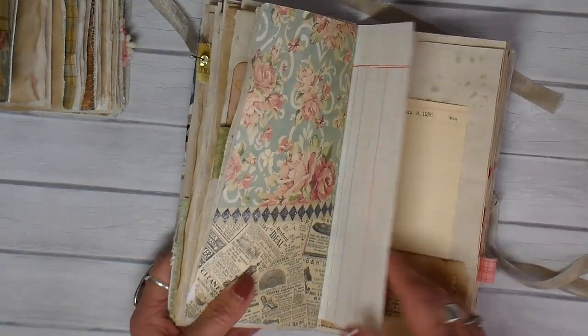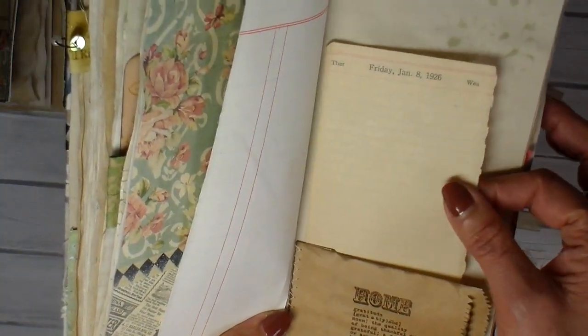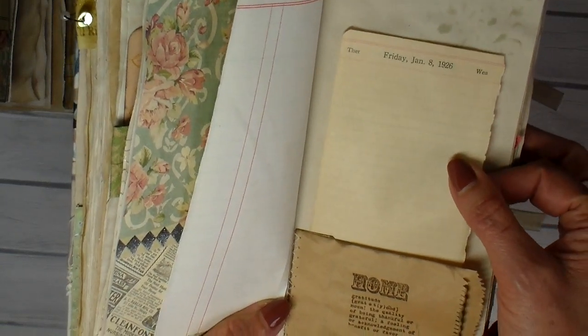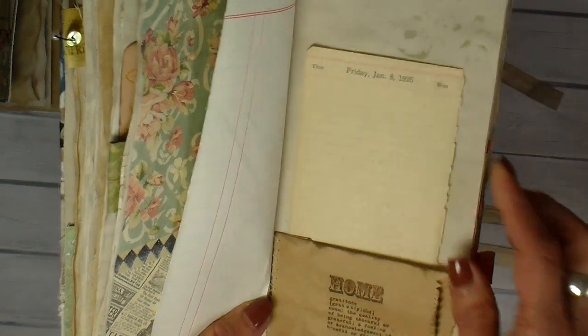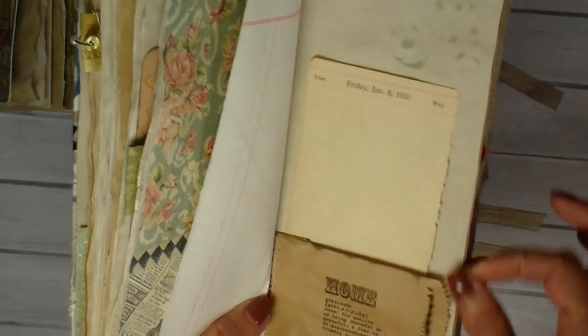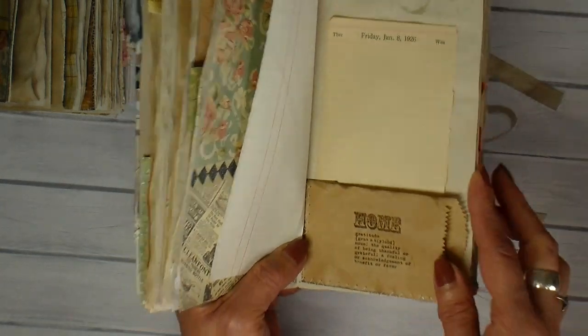Another ledger paper, and this is another vintage. This is from a 1926 diary. And this is Friday, January 28th, 1926. And it just tucks in there. There's like another little bag here with another tag.